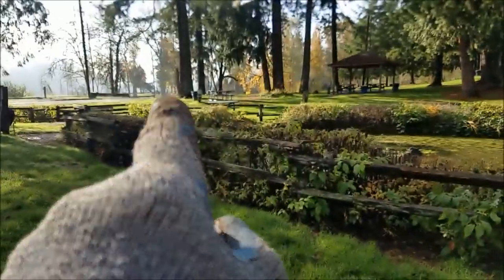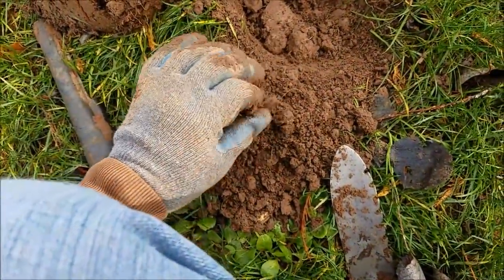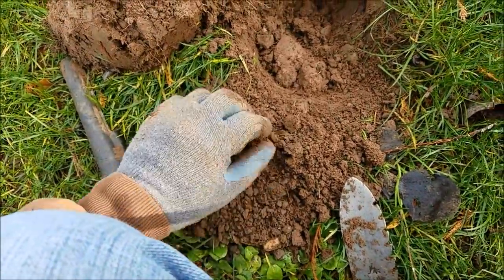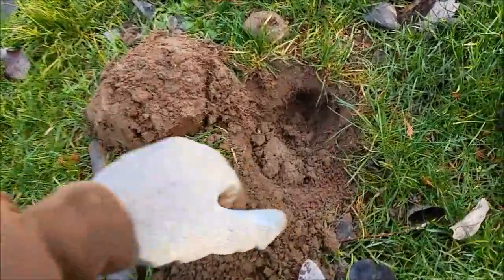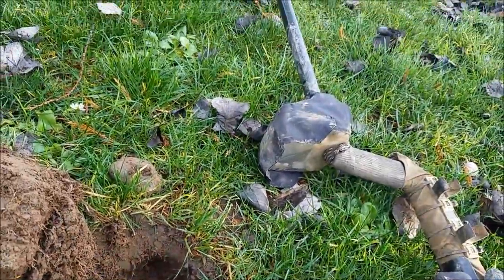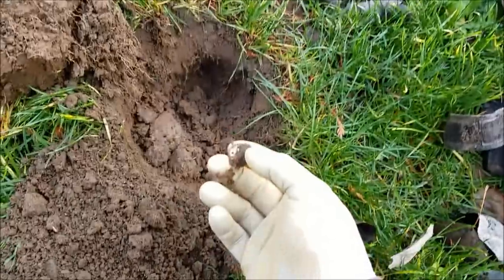Something interesting is around these old trees right here, you can't see because my finger's in the way, but around these old trees, the dirt is black and crumbly, and that's what I like to see. This is kind of brown, and it doesn't have the, you know, I don't know what it is, but the dirt over there by those trees, it's old. That's what I like to see. I like to see that black stuff. So anyways, I'm going to hunt this little area a little bit more and see what we got here. But I do know it's silver, that's for dang sure.